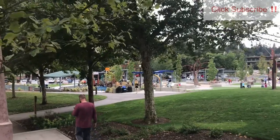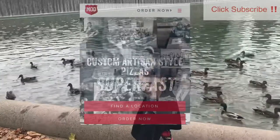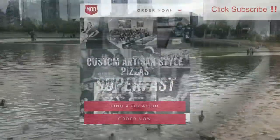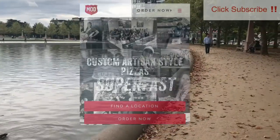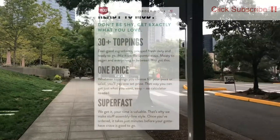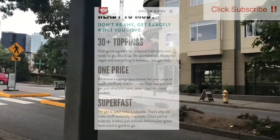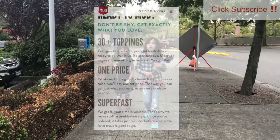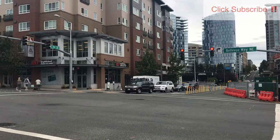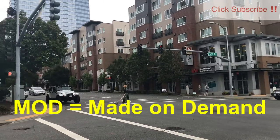The business concept and the business model are really pretty cool. In short, Mod Pizza combines a custom artisan pizza with super fast service — it's kind of like a subway for pizza. There are over 30 toppings to choose from, all for one price, no matter what toppings you pile onto your pizza. The benefit is that it's super fast, and we like the words super fast today because the girls are super hungry.